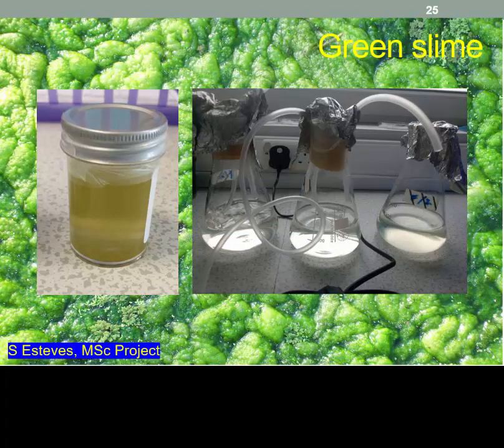Here's a project which was interrupted by the emergency, which is a bit of a pity, but obviously there are larger scale issues taking place. Inspired largely by the student herself, what she's doing is using microfungi to break down food waste, with the hydrolysate, that is the broken down product, then being used to grow algae as a food source. We're making good progress in this, and we will certainly revisit it in the future.